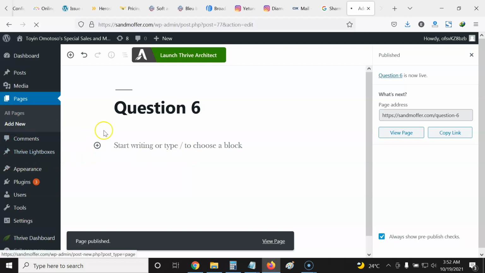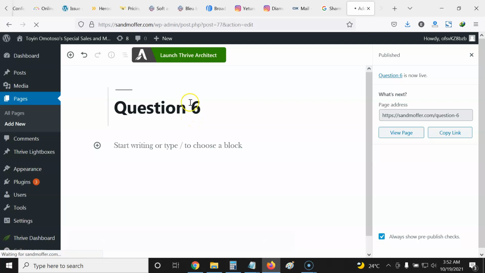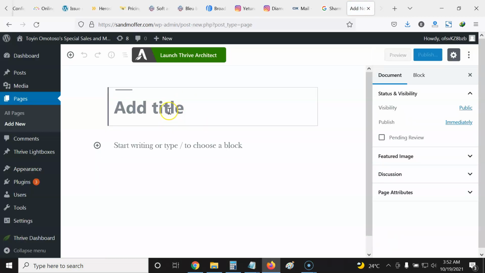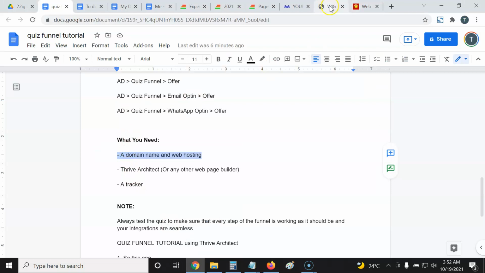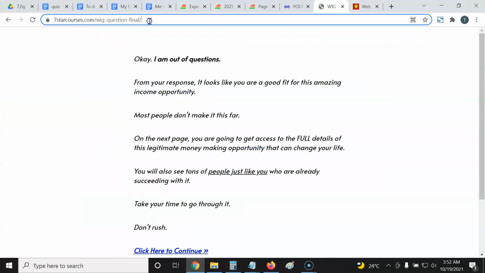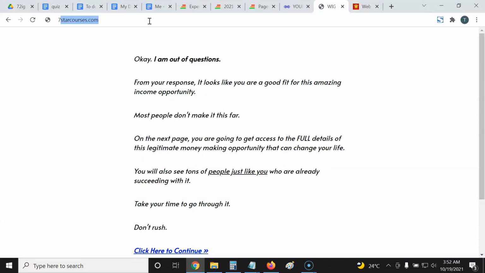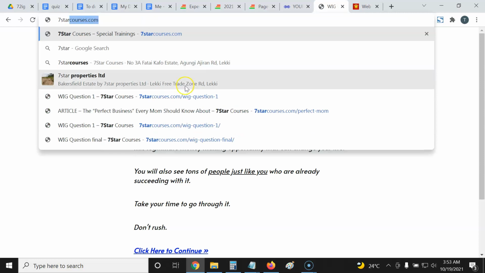I will now add a no page. That will be page 7 now. I'll just call this no reply. So this is the no page. That is for people who are going to say no. Let me just show you what I mean.